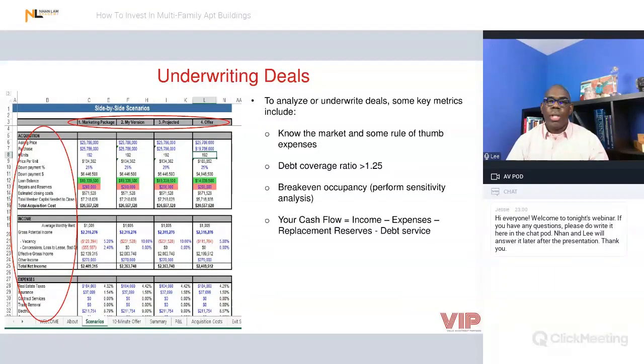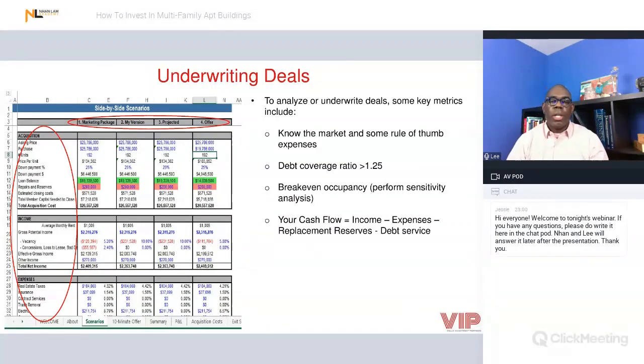The first column that you see here is what you receive inside of the marketing package. The marketing package is going to come from the commercial broker, and inside of it is going to be all of the financials, something that we call a rent roll, and you also need the T12. You can get by with using the T3, which is the last three months of rent that have been collected, but you typically want to go out between 12 and 24 months so that you get a full picture of what the cash flow is and what the expenses are for that particular asset.